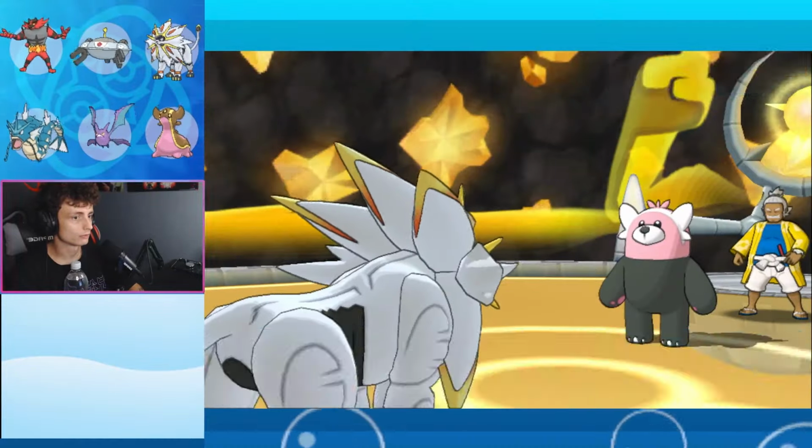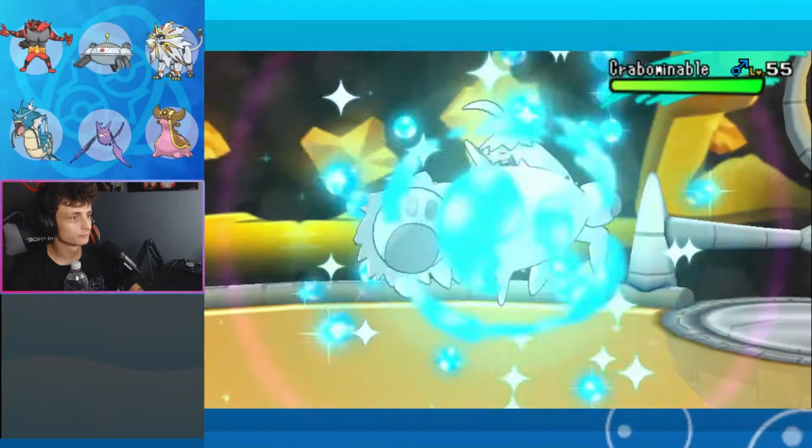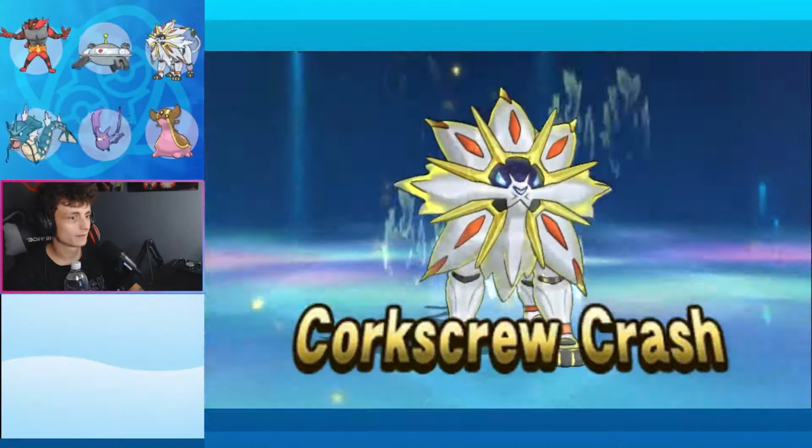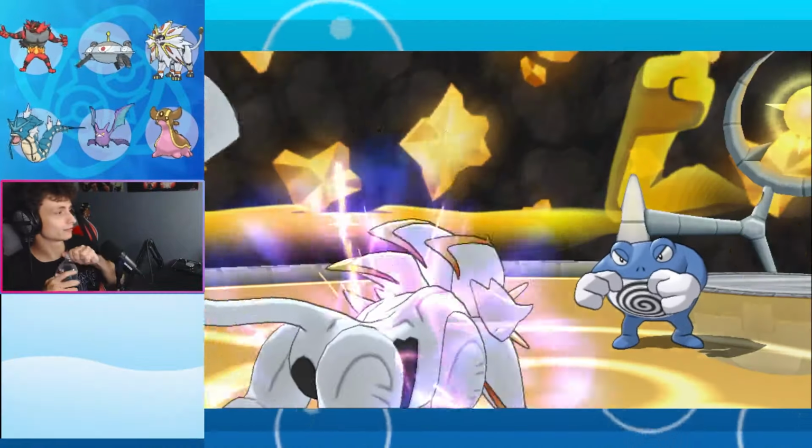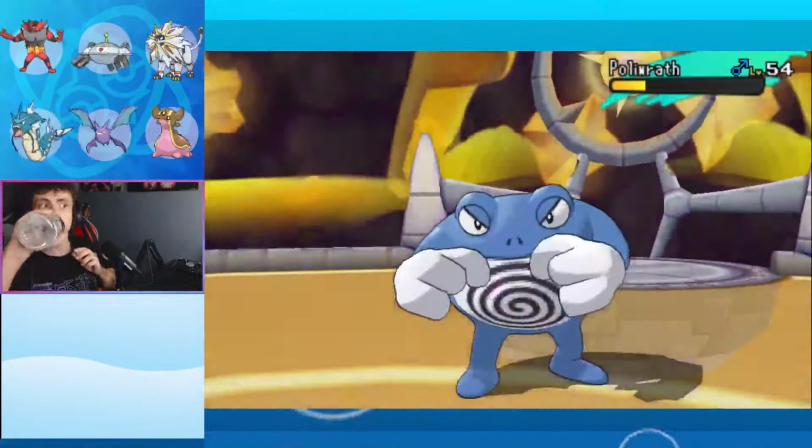We use a Psychic once more, and Beware is no more. Second to last is Crabominal, which also goes down to Solgaleo's Corkscrew Crash. His last Pokemon is Poliwrath, and with just a couple of Psychics to the face, Poliwrath is also taken out in a flash.